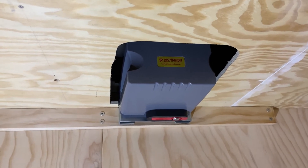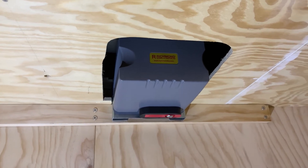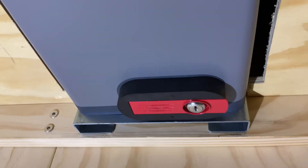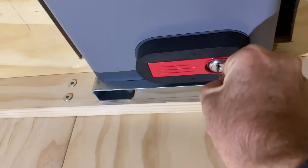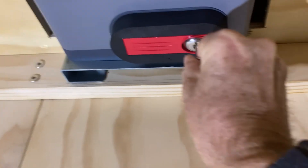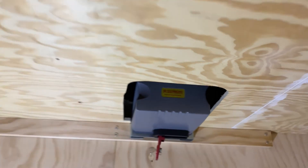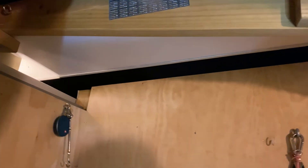Now obviously if there's a power cut you want to be able to pull the roof back, particularly if there's some clouds or rain coming. So it's important to have access to this little area here. I'll just pop this up, turn it sideways, flick it down — that disengages the motor, or the gears I suppose — and then I can just move the roof manually, pushing it back to cover up if rain or clouds arrive.